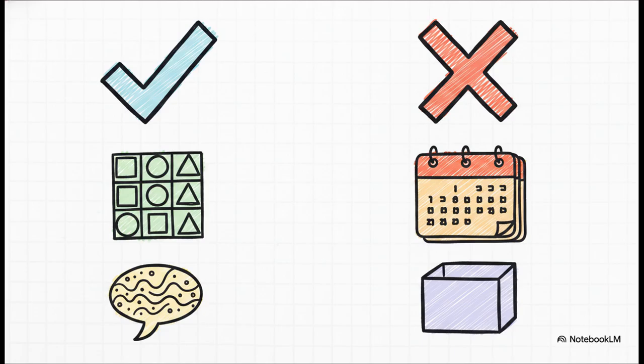Here is the absolute boundary line. You do fine-tune when you need a consistent response format or a domain-specific tone, and you have tons of high-quality examples. But you do not touch those weights if the model is just missing external knowledge. And definitely don't do it if data like pricing or inventory changes frequently, or if you need guaranteed factuality. Fine-tuning does not guarantee truth, period.